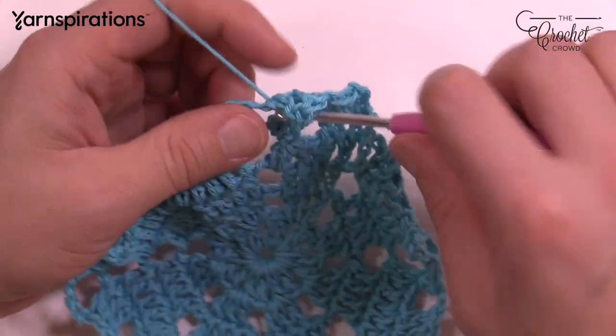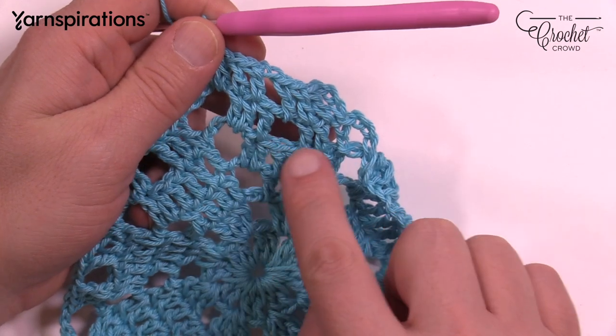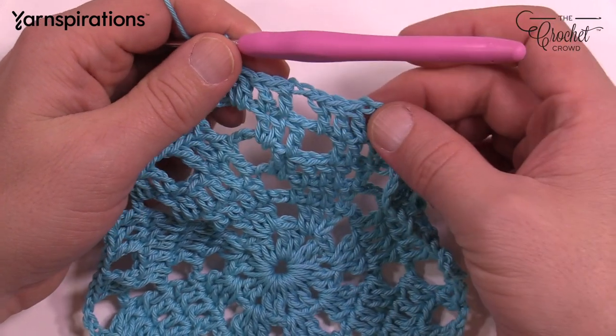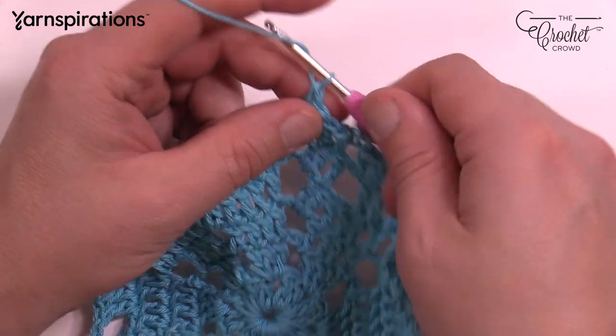So here is the easiest thing that the designer has done for you. The group, remember that there were 3 on either side of the center line, now there's 4. And so if you can remember that, it's easy. So to start the next round, you have to chain 5.